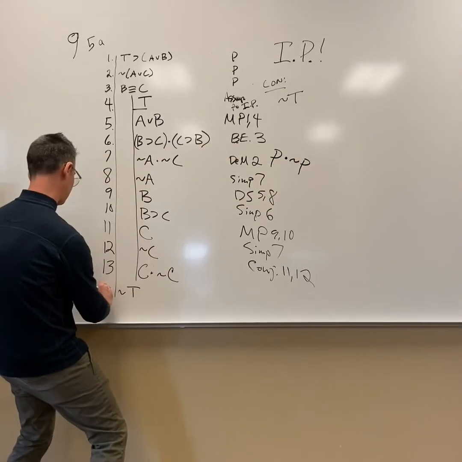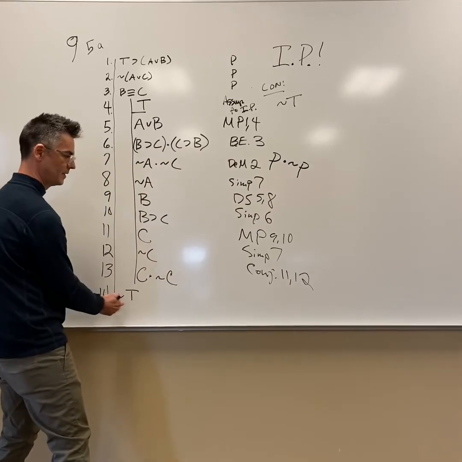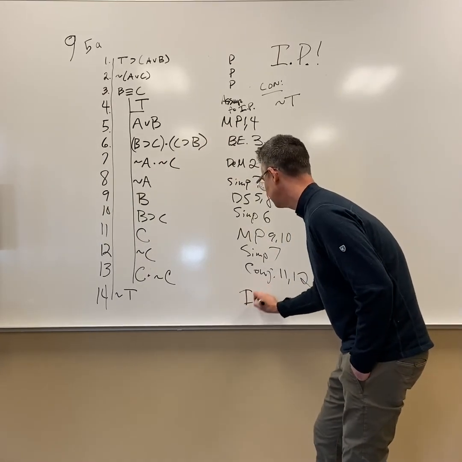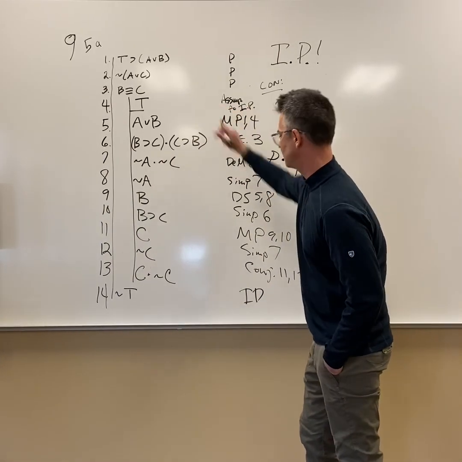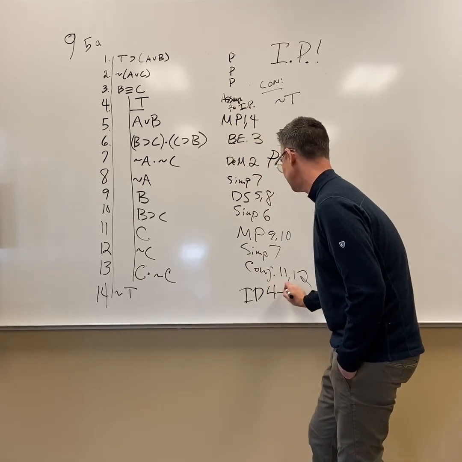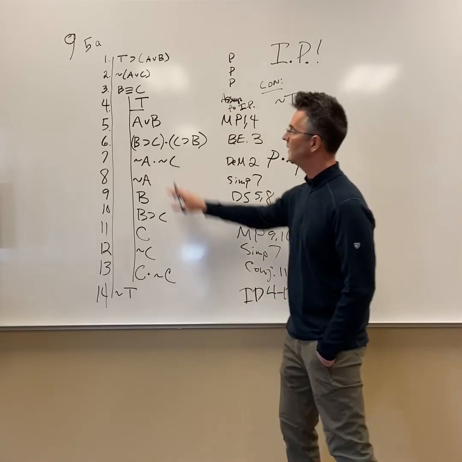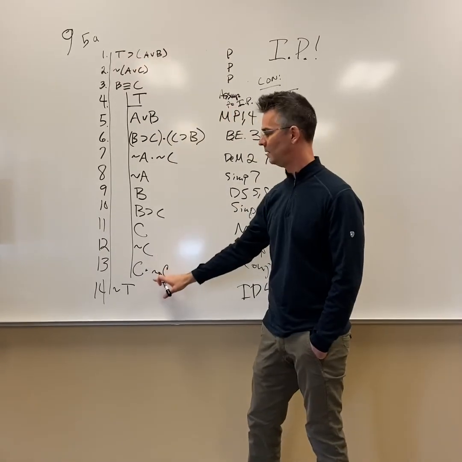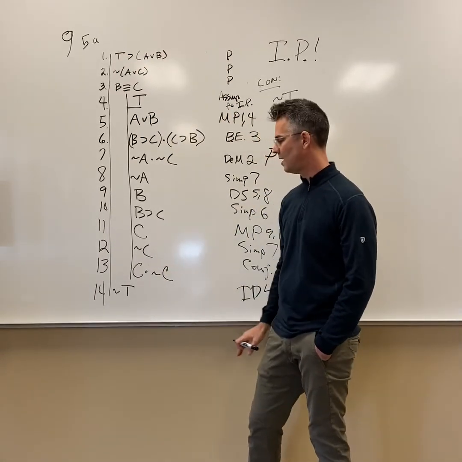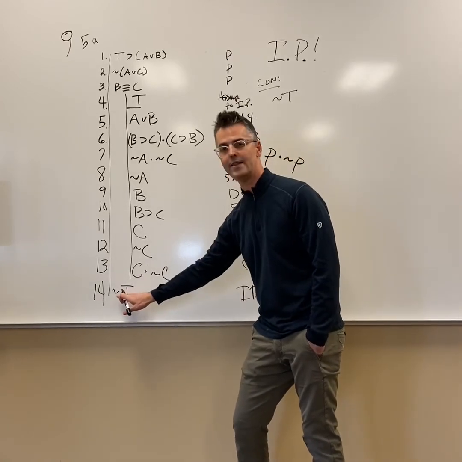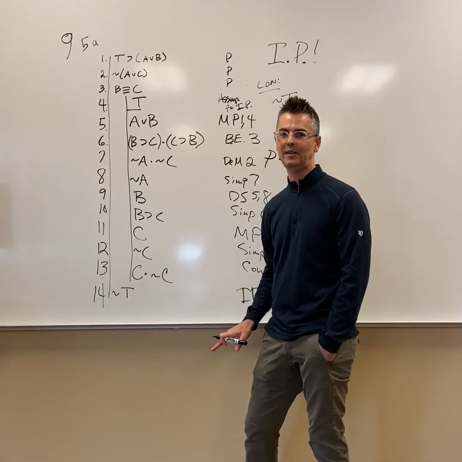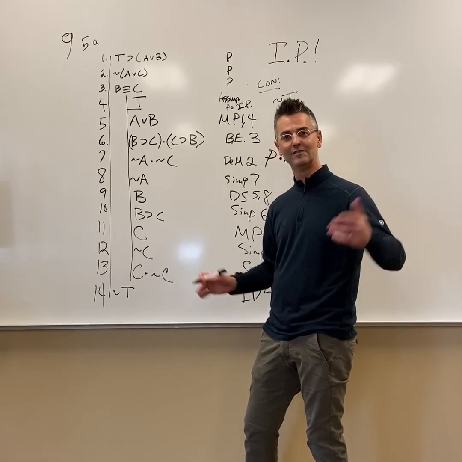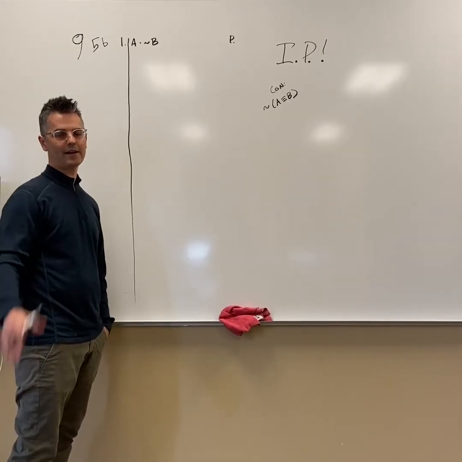And now I've proved in only 14 steps, not T. And I did that by indirect proof, and that started at line 4 and went through line 13. And you can see that the assumption of T, given what you've already got here, will lead inevitably to a contradiction by logic. And that shows us that not T is the thing to believe. We've just demonstrated it indirectly. Bravo!